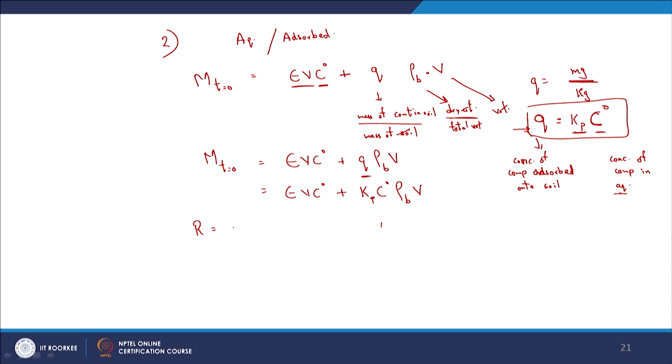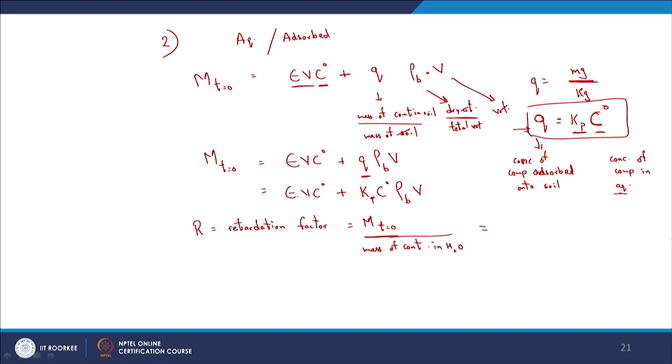That, as we know, is going to be dependent upon the mass of the contaminant in the groundwater, right. To get an idea about the extra time required for remediating the relevant site, if you have the compound in different phases, I am going to come up with a particular factor called the retardation factor. R is the retardation factor, and that is going to be described as being equal to m at time equals 0, the total mass, divided by the mass of the compound or contaminant in water or in the groundwater, right.